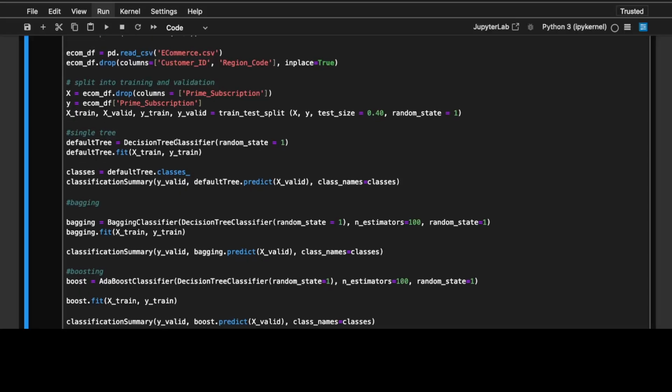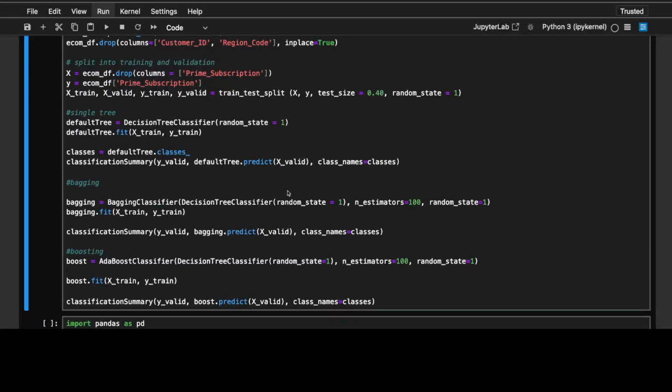So after fitting on the training set, we call classification summary over here with the validation prediction. The output will help us understand what the accuracy, precision, and recall are, and the confusion matrix also tells us how the tree classifies everything.